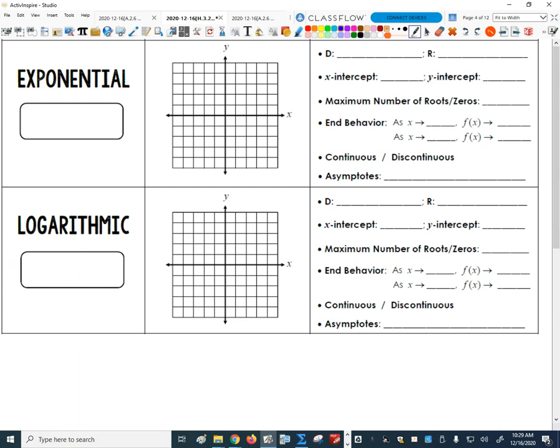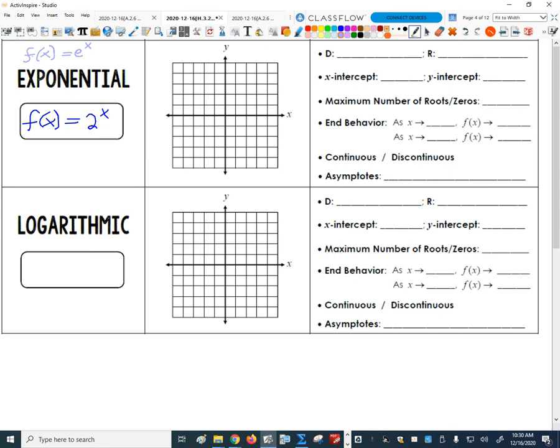Later on in the year, and this will be more of a next year thing, you're going to use a different exponential function most of the time. We'll use a base that we're familiar with, 2 to the x. In the future, we're mostly going to talk about e to the x, where e is the natural constant, just kind of like pi. But we'll do 2 to the x for now.